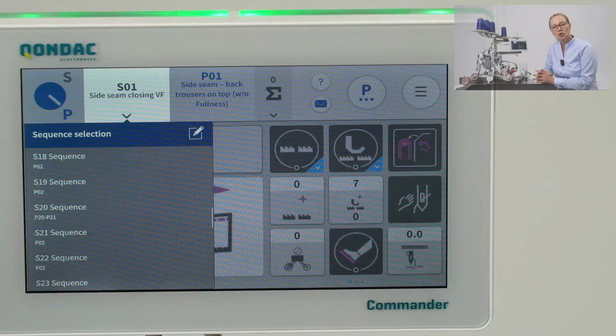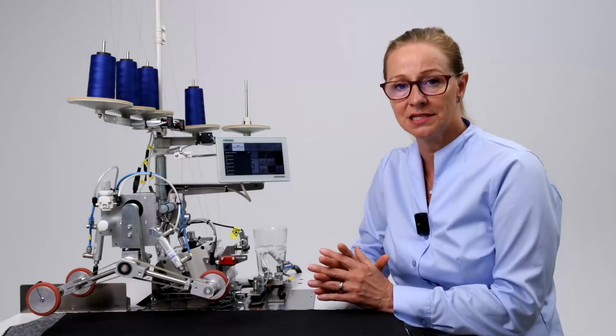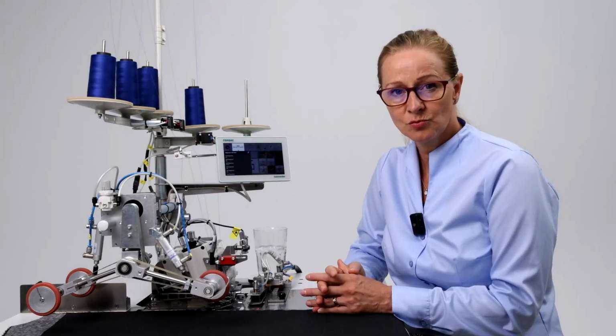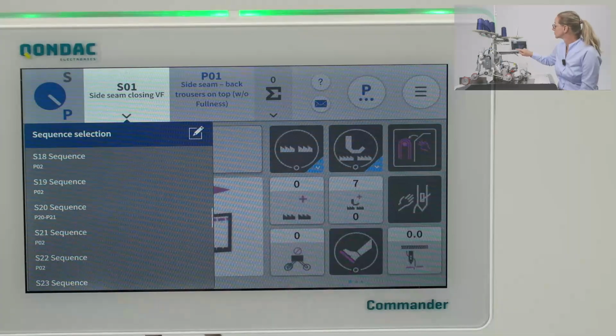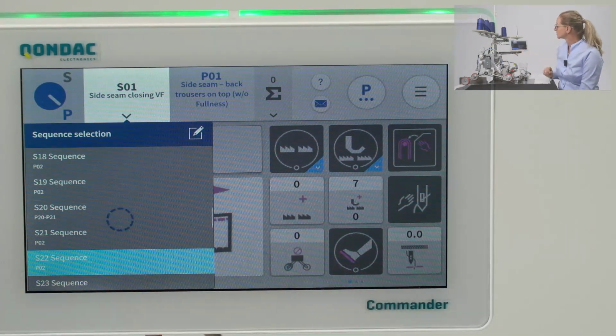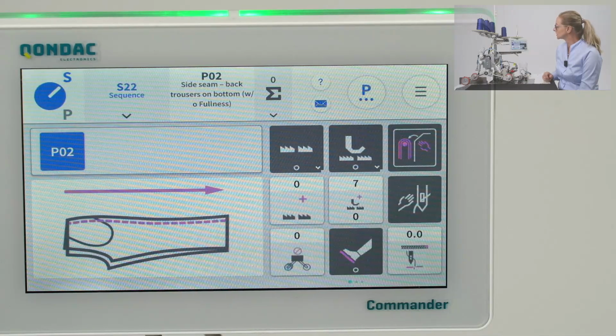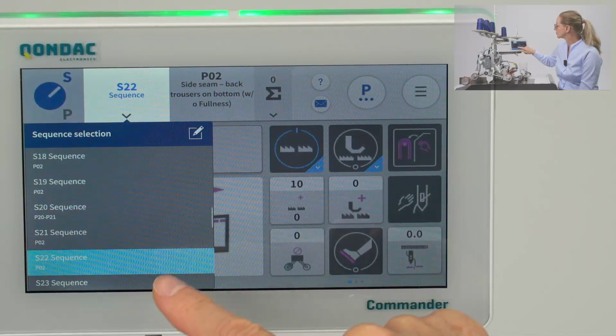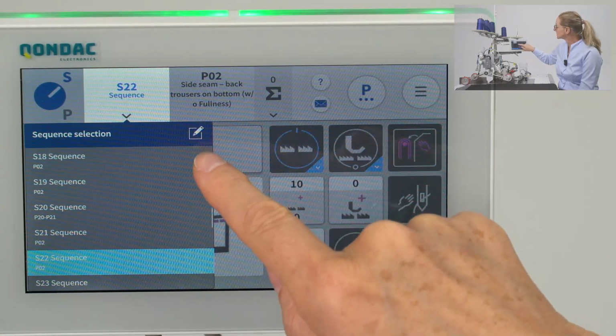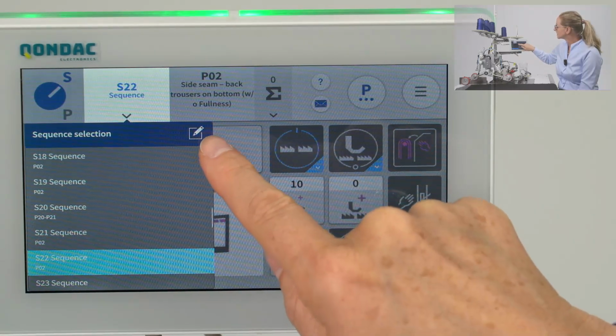That means you do not have any empty sequences on the machine. There's always a placeholder. So if I take this placeholder now and I would like to create my own sequence with new programs, I have to select the edit mode.